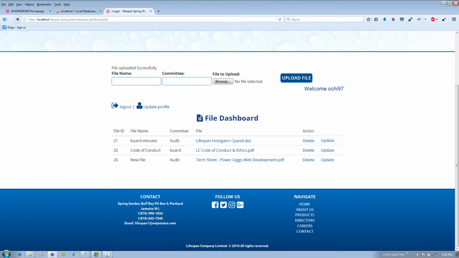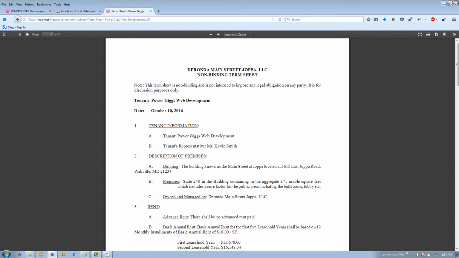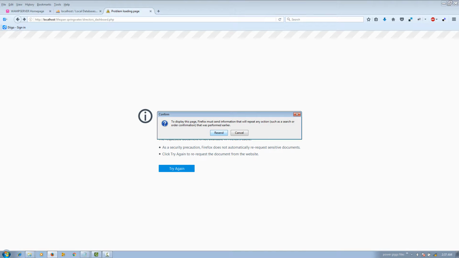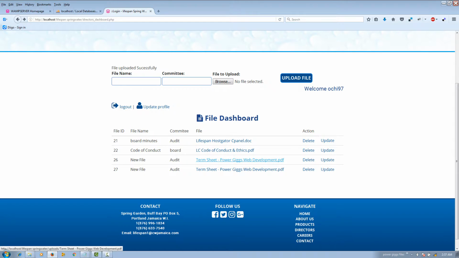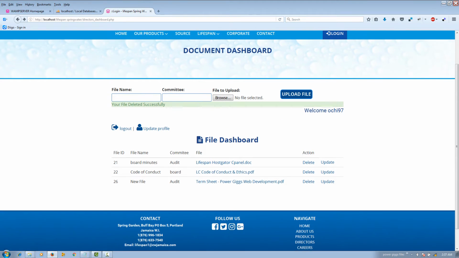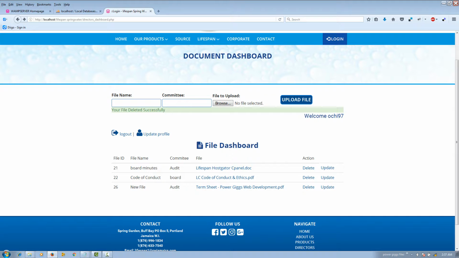The page normally refreshes, and that file is added to the database and now shows here. And if I click on it, it opens there. Actually, I need to set this to open in a new blank window, because I'm double submitting, so it had two files behind each other. But just to demonstrate, yes, the file is uploaded. I can also delete. I'm just going to delete one of these right now. All right, I get a message: file deleted successfully.